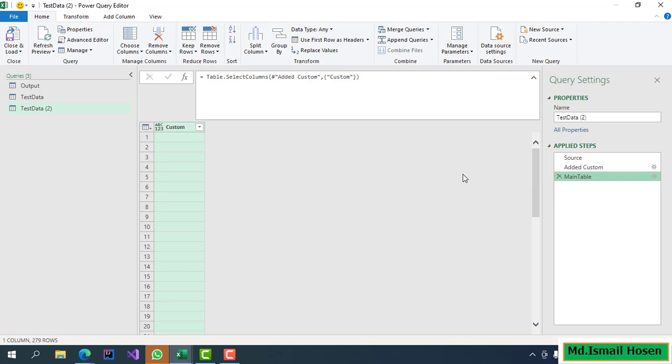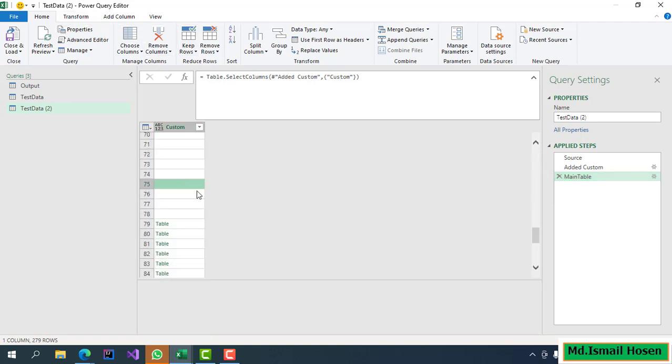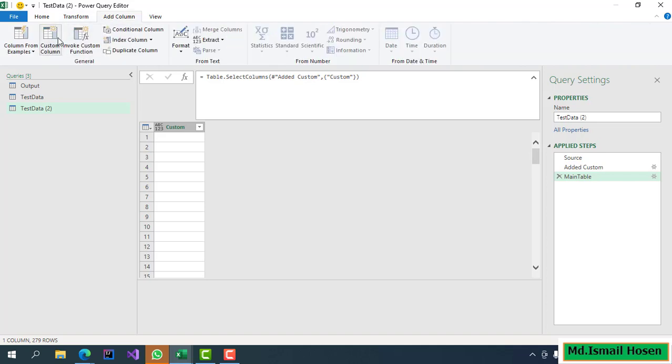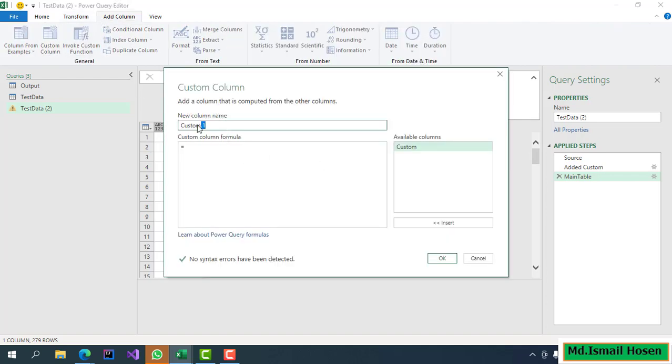Get rid of this. Get rid of this. Get this. This is not a table, right? This is not a table. So this is blank. So what we can do: transform, add column, custom column, and then we can say column list. Now we can say Table.ColumnNames, and that is this one, but we need to check if that is blank or not.